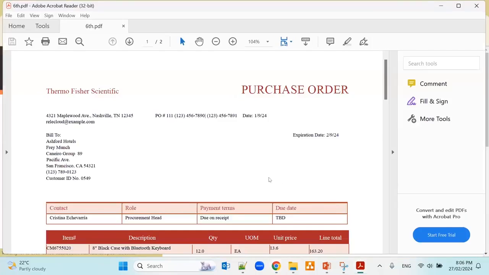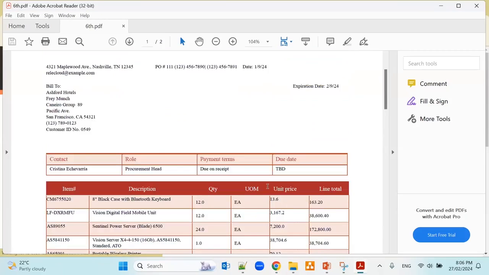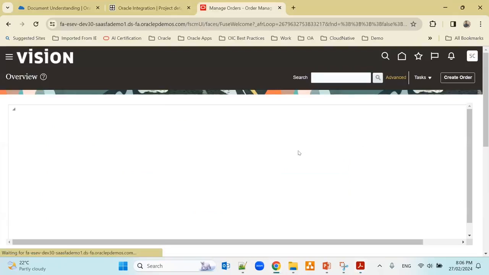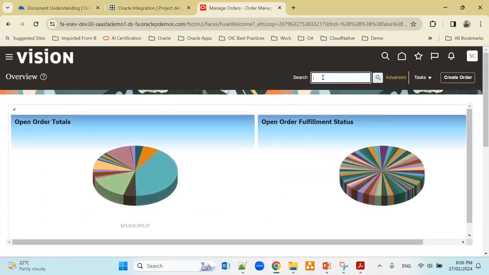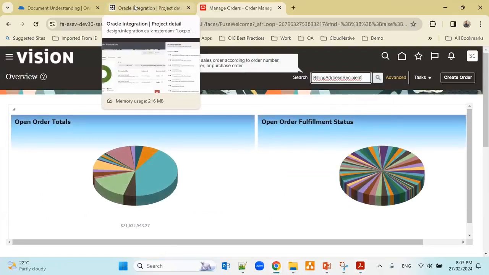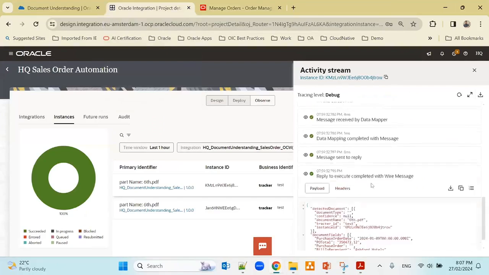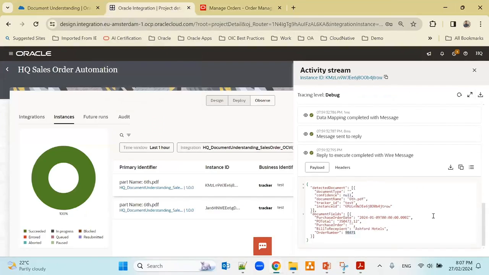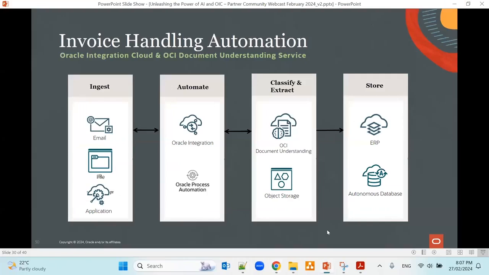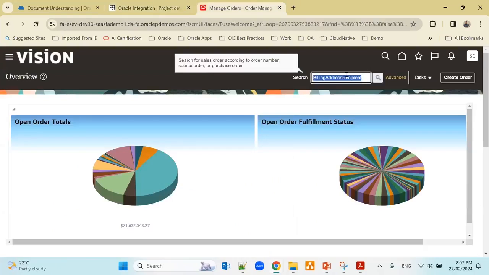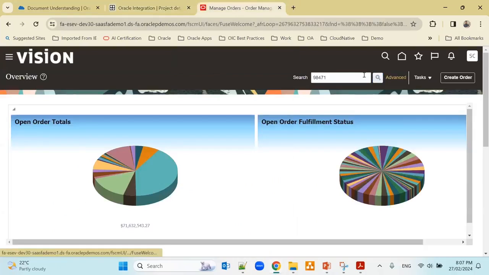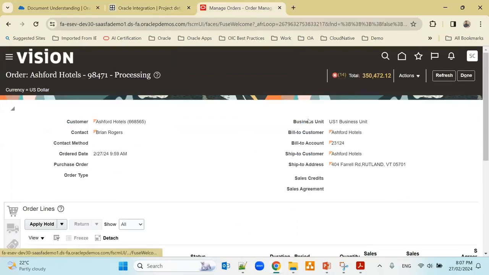Remember, this is the purchase order that I'm trying to create as a sales order inside my order management system. Okay, I copied that. Give me one second. Let's copy that again. This is the order number. So 98471 was the order number that was created.